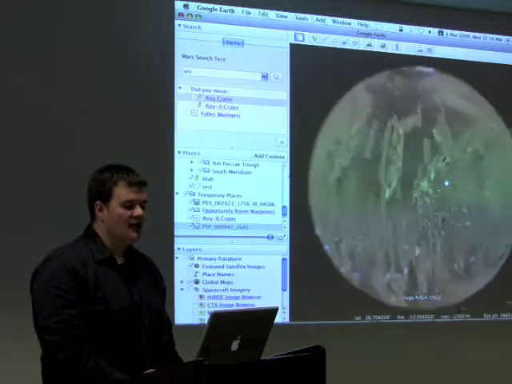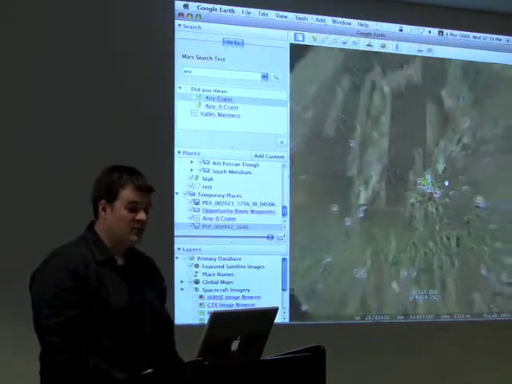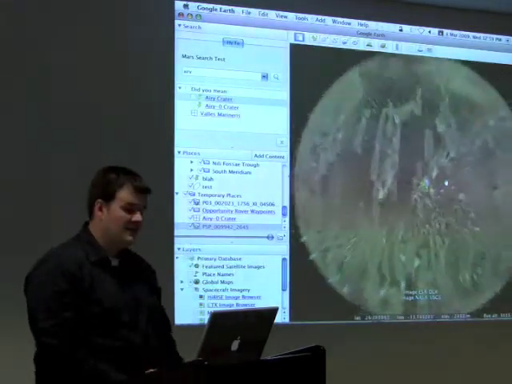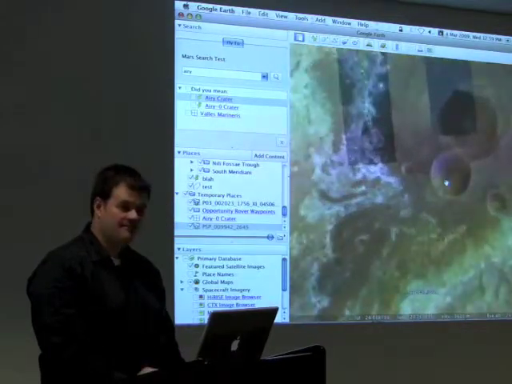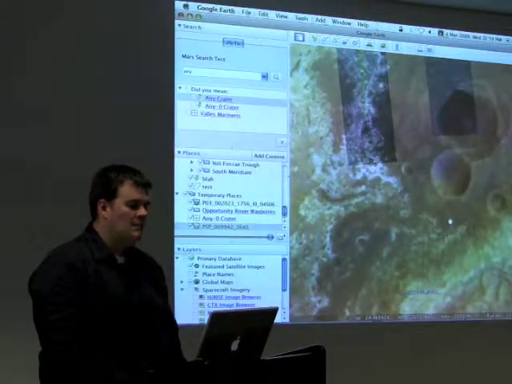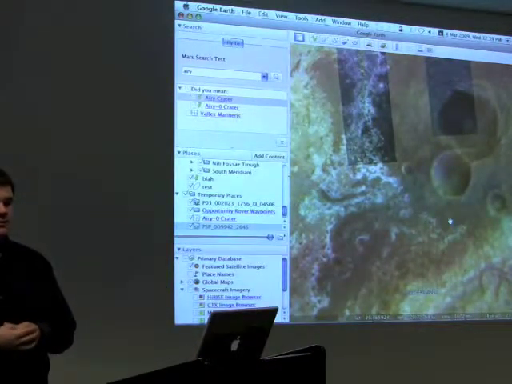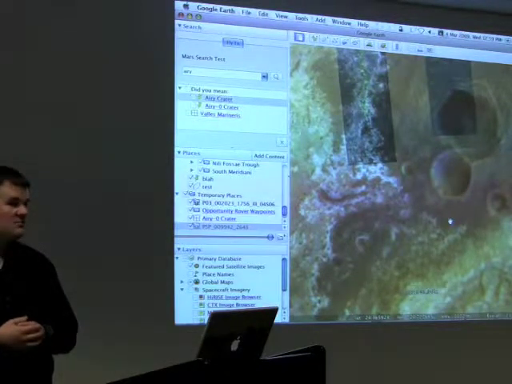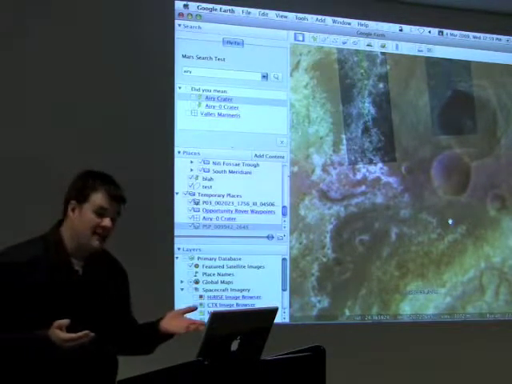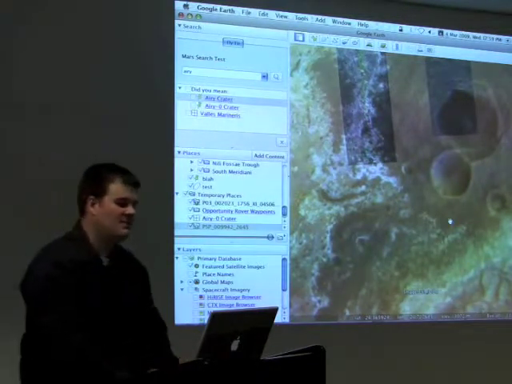Right? So the problem, we've run into this problem a little bit, is that Titan would look great at this level, or maybe even at this level. But if you go all the way in, Titan will just look fuzzy. So one of our uphill battles with Google is, Google's like, but this isn't for scientists. This is for the public. And if they zoom in and see fuzz, they won't know what to do with that. They won't really know maybe what that means.